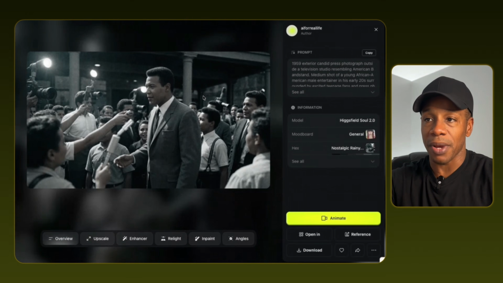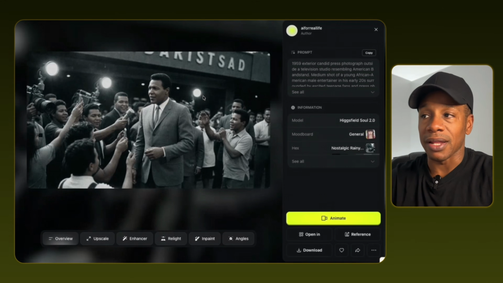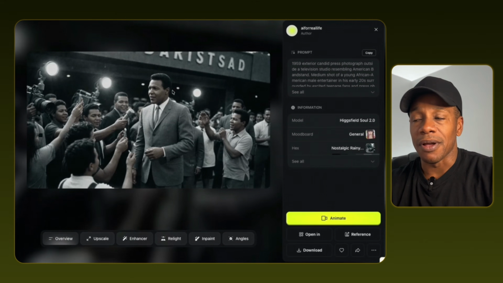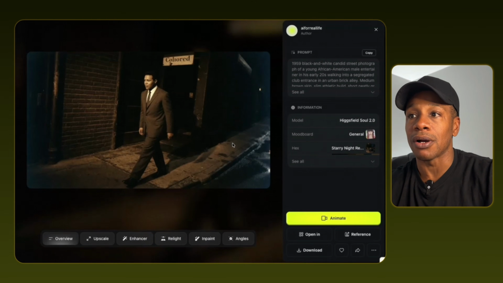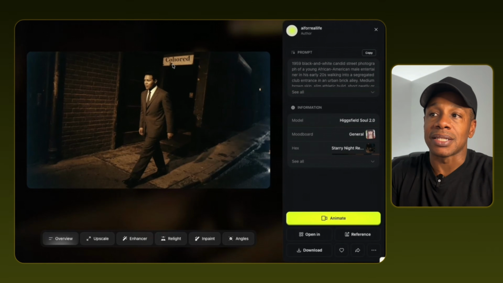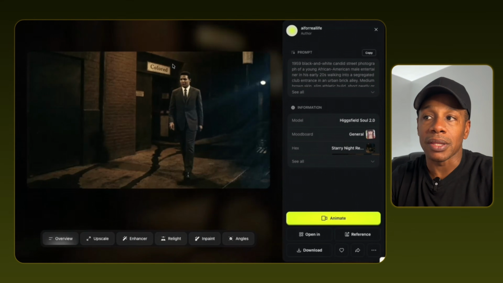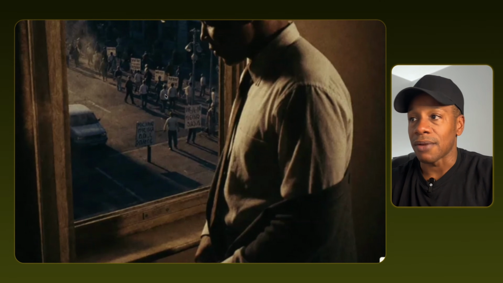So it's your main character and then a whole bunch of different variations of that wandering around in the background. It's very strange. Funny, but really unusable. So keep that in mind. Also, the text rendering is not very strong. Some of the signage wasn't reasonable, but stylistically, it's giving you something really solid to work with. But you can always take it back into Nano Banana and fix those kinds of things.